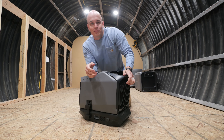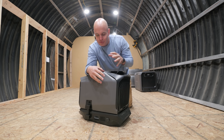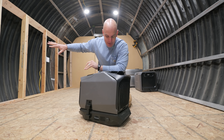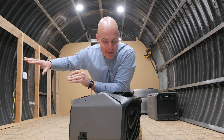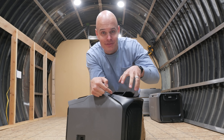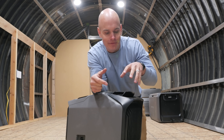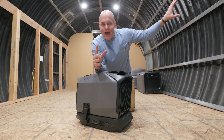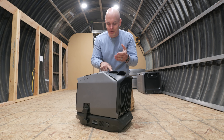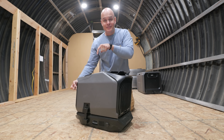There are two parts to the EcoFlow Wave 3. There's the front part, which acts like the air handler inside of your house, and then there's the back half that acts as the AC unit that sits outside of your house. It can output both hot and cold air from this vent. So if you're just trying to warm up a tent, do car camping, or pipe it into a small RV window, you're good to go. However, if you have it set up in a more permanent area like we do here inside the bunker, then you have to do something with the exhaust air in the back.